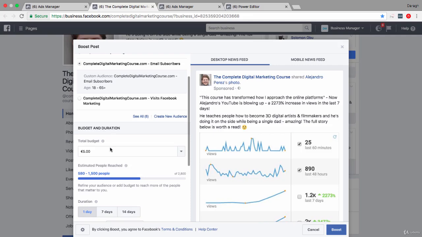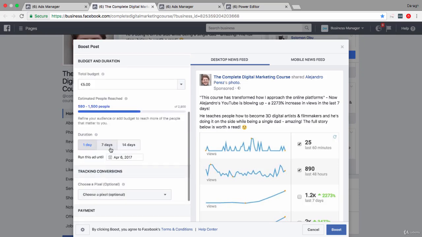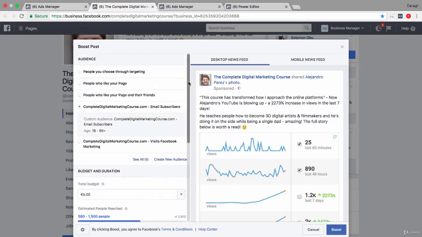Now, one con or disadvantage of this tool is you don't have all of the options available to you, like different types of bid types. And that could be important if you become a more serious advertiser. Also, a disadvantage of this tool is you can't select where your ads appear. For example, if you wanted your ad only to appear on Instagram, that wouldn't be possible to do inside the Boost Post tool.